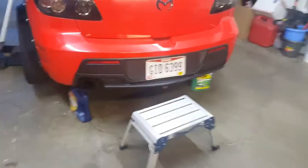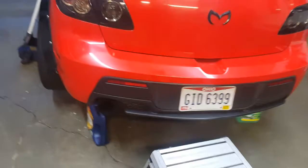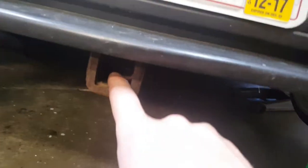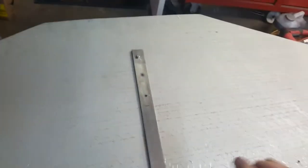Let's go. All right, not really sure exactly where I left off, but I have drilled out a couple holes on here. I decided I'm not going to use this middle one because there's really no point. And if I want to be able to remove it somewhat easily, it's going to be hard to get my hand all the way down in the middle of that, considering it's about 8 inches long. I have to use some kind of magnet or something to hold a nut on there to get it started anyway. So middle hole, not going to use.